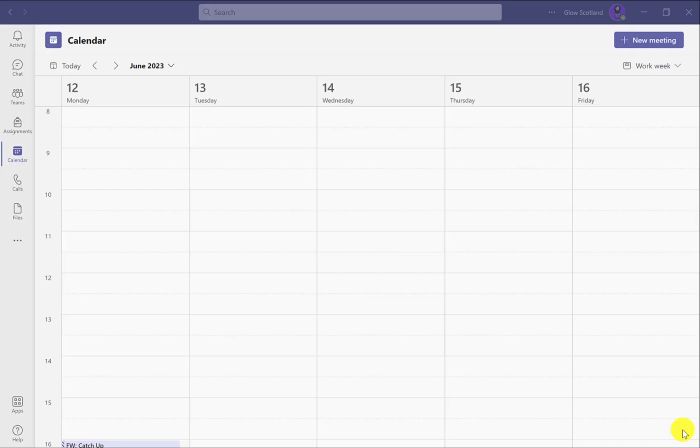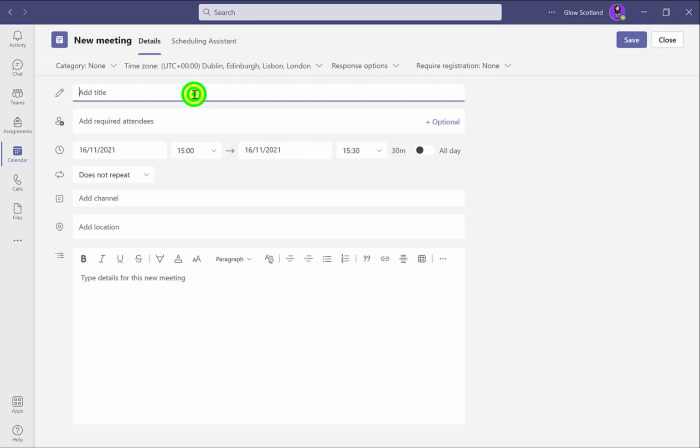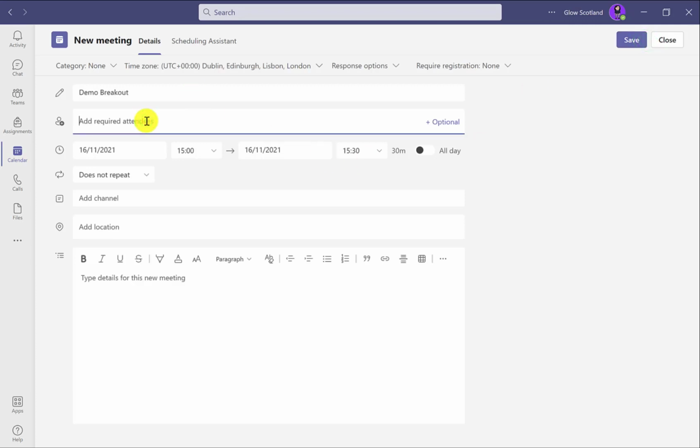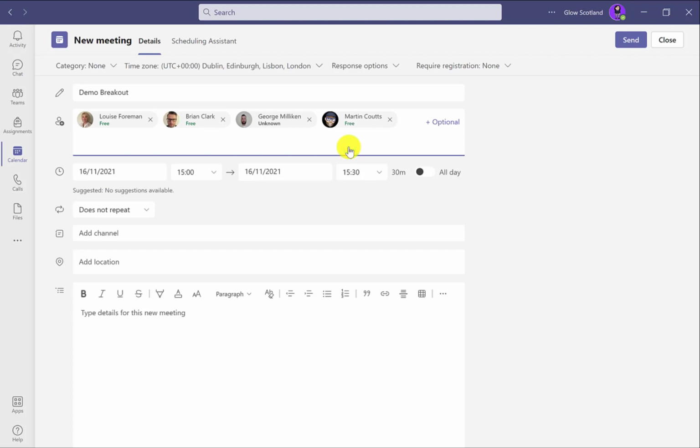You are now able to pre-create breakout rooms when issuing a meeting in Teams. Select Add New Meeting and invite your attendees. This can be individuals, a group, or a simple notification to a team. Once you've added any attendees you want to have in your meeting, select the time as normal.